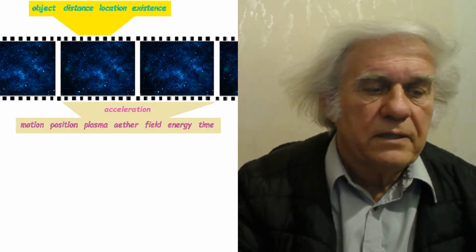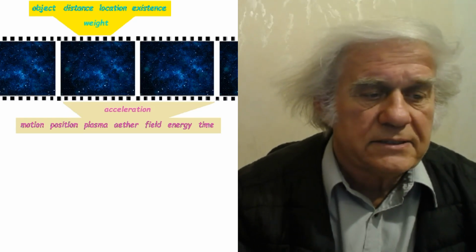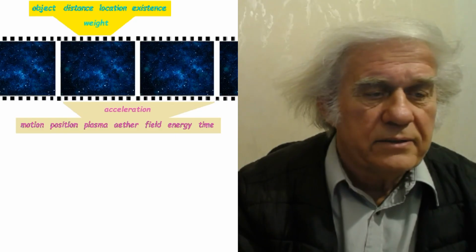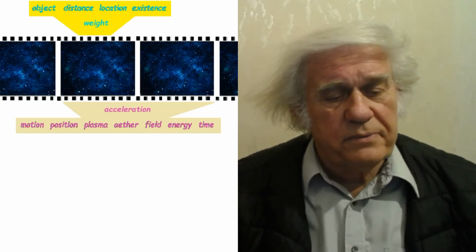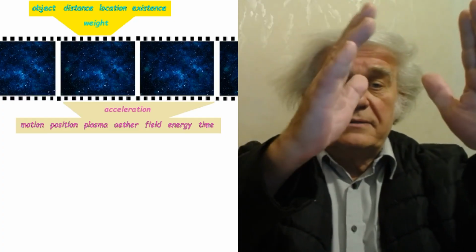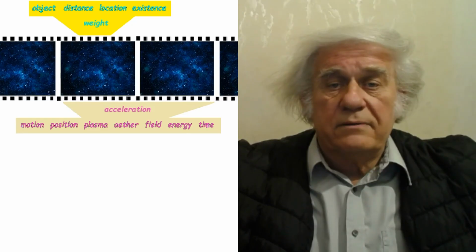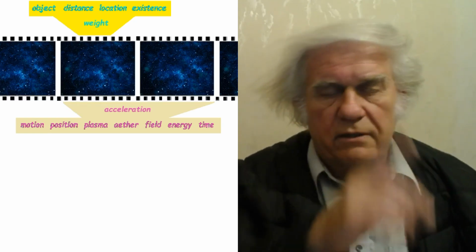Okay, and so where do we put weight? Well, hopefully we put it at the top there. Weight is a static concept. You have weight anywhere around the Earth, right? If you're an astronaut falling on Earth, and we took a snapshot at a given point in time, we should be able to illustrate weight. How do we illustrate weight under the rope model? Well, all the ropes converging upon an atom. The farther an atom is, the ropes come together. The closer an atom is, the ropes fan out. And that's the acceleration of gravity. You need several frames to see that acceleration. But for weight, a single frame.